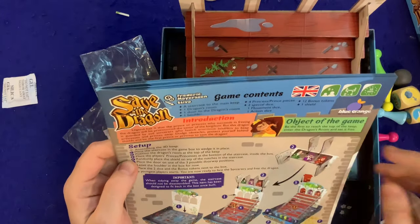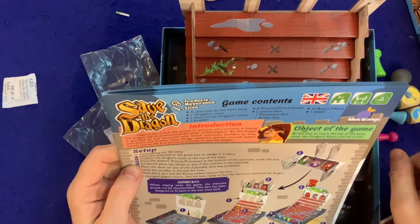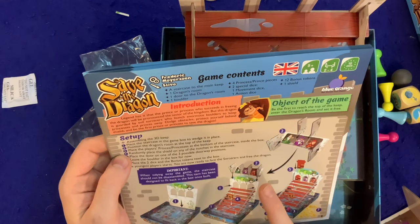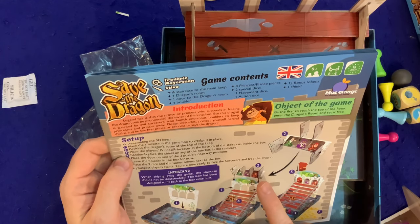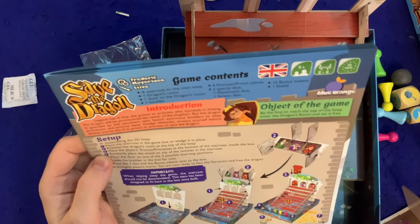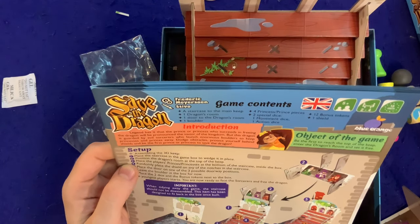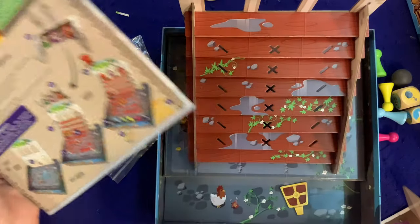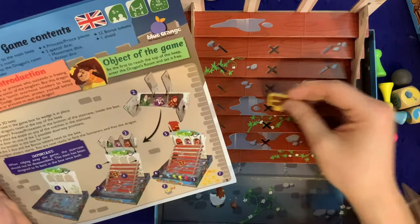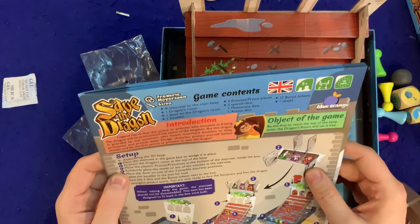Position the dragon's room at the top of the keep. It's there. Place the player's princess at the bottom of the staircase. Not going to do that, that's for gameplay. Randomly place the shield on any of the notches in the staircase. What is the shield? 12 bonus tokens. Oh, it's a shield. Oh, that just goes on the stairs. That doesn't matter, that's for gameplay once again.